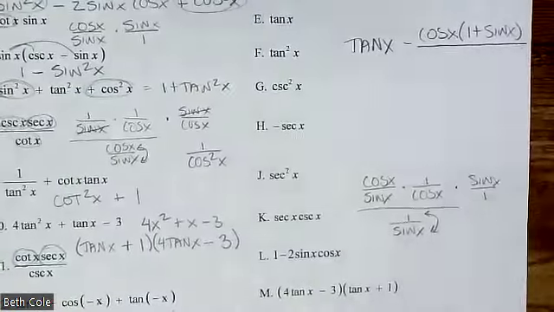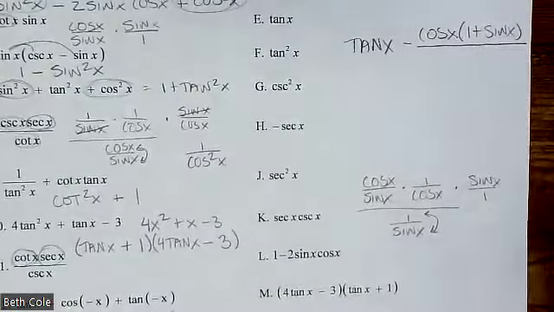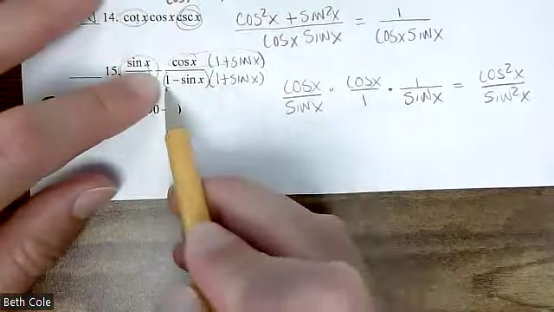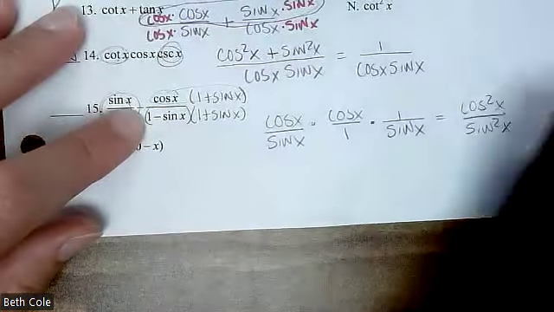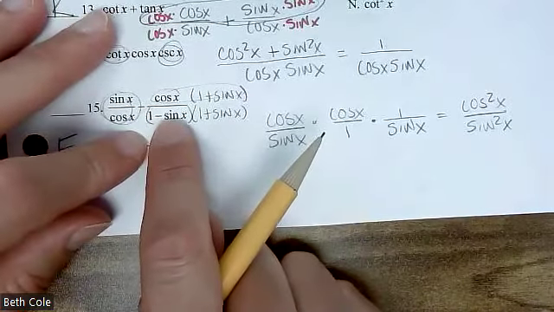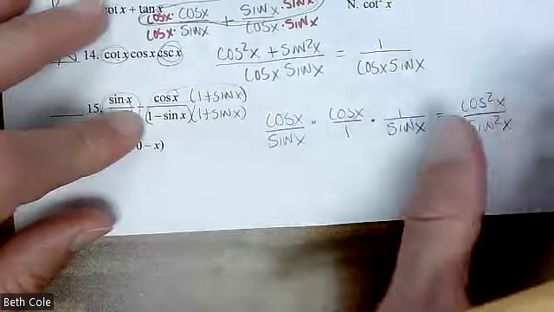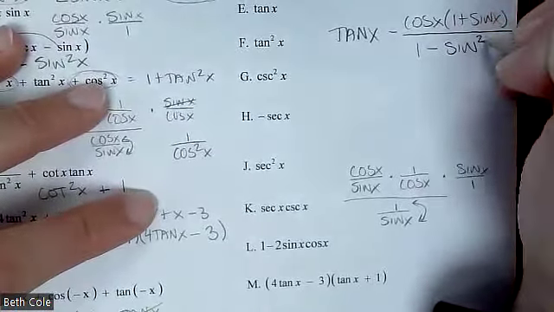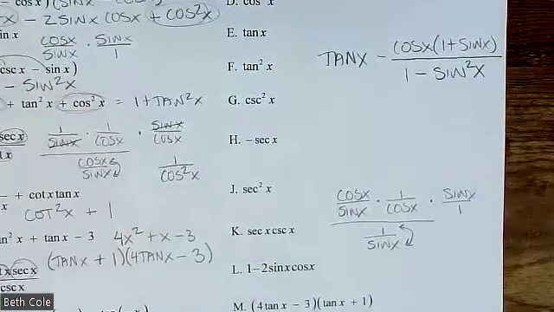Sorry, I had to come back up there because I ran out of space. This is the last one on this side. Hang in there. All right, and then when you multiply that denominator together, 1 times 1 is 1. The outsides and insides cancel, which was like the whole point. And then minus sine times sine is sine squared. Okay, so it'll end up looking like that.